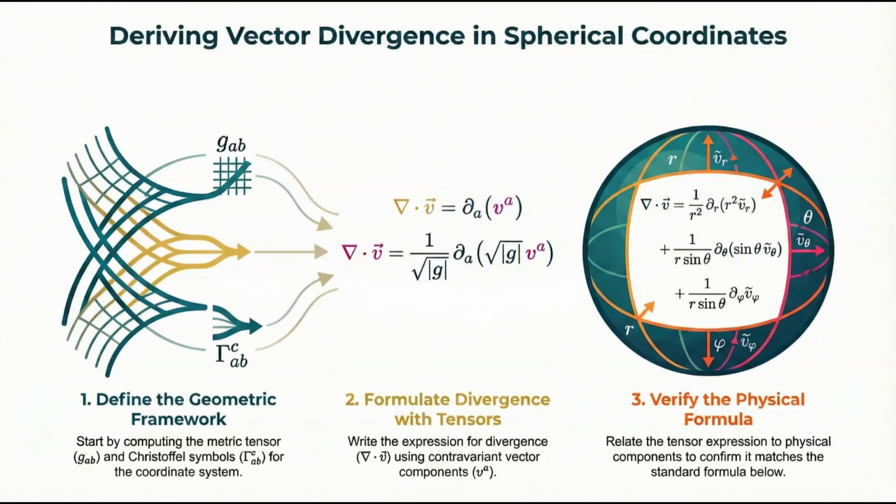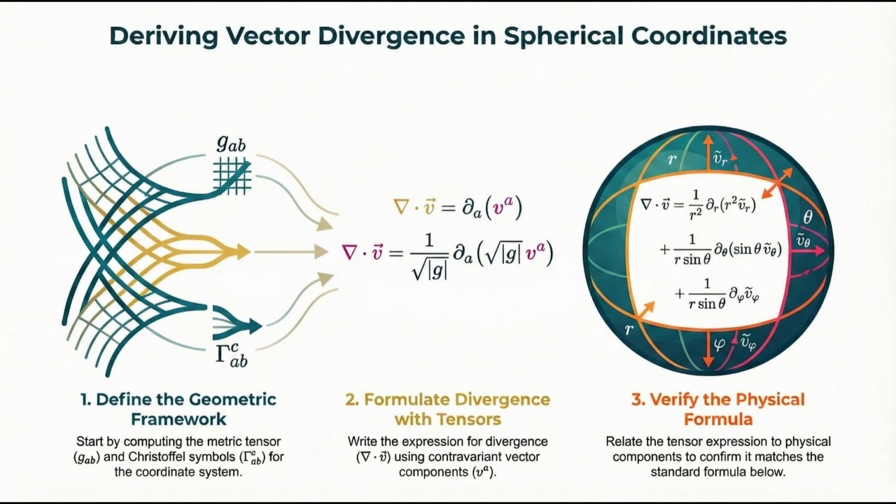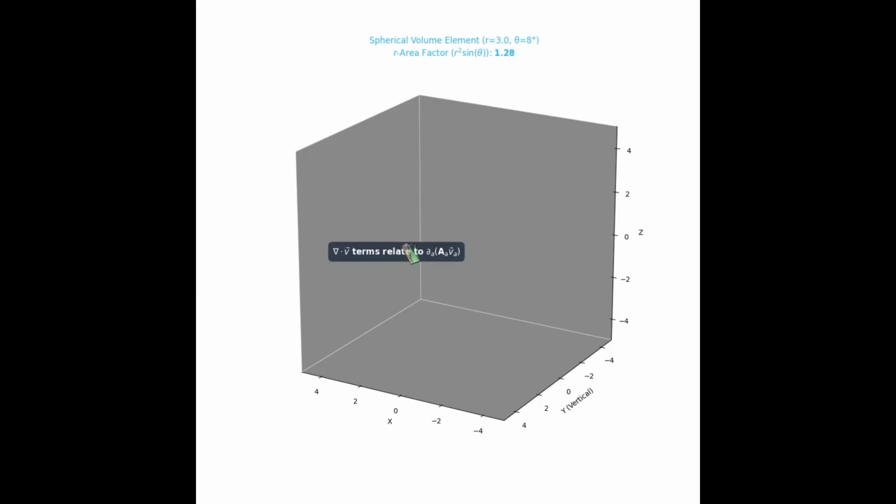This is the brief on spherical divergence. All right, let's talk about divergence. It's really just how we measure a flow, like heat or a fluid spreading out from a point. But what happens when you do this on a sphere, like a planet? Well, that's where the math gets interesting, and we're going to break it down.